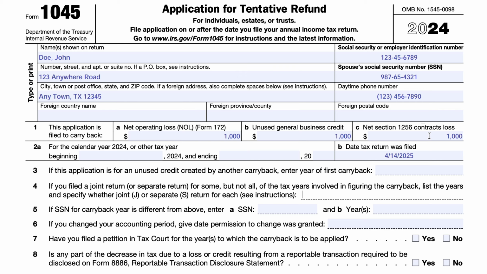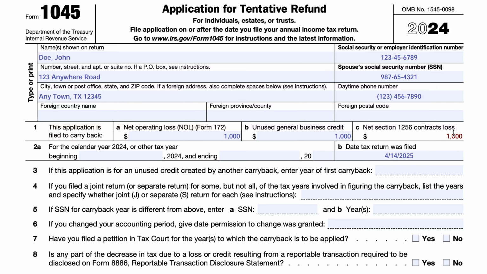For Section 1256 contracts, you can elect to go back up to 3 years. Now, an estate or a trust is not able to, but if you want to make that election, then you would check box D at the top of your Form 6781, and the amount that can be used in any prior tax year cannot exceed the net 1256 contract gain for that year, and it can't increase or result in an NOL. So what I take that to mean is, let's say you had $10,000 worth of a 1256 contract loss, and you're carrying that back as far as you can.